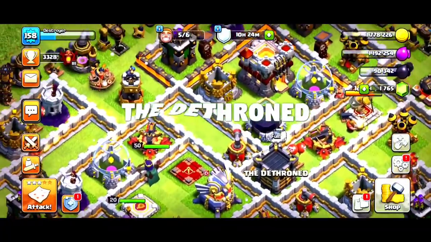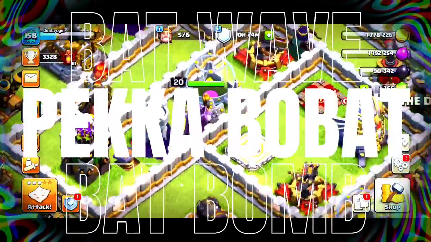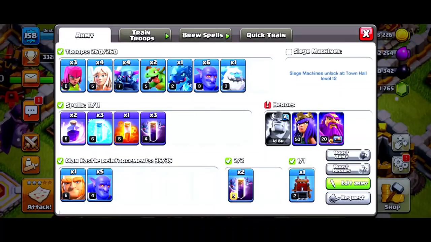In this video I'm going to teach you one of the easiest attack strategies that you can use at Town Hall 11. The Pekka Bat attack strategy. I will show you the Bat Wave and Bat Bomb versions and when to use them. This is the troop composition, and of course you need to make changes according to the opponent base design. You can use Wall Wrecker instead of Log Launcher too.